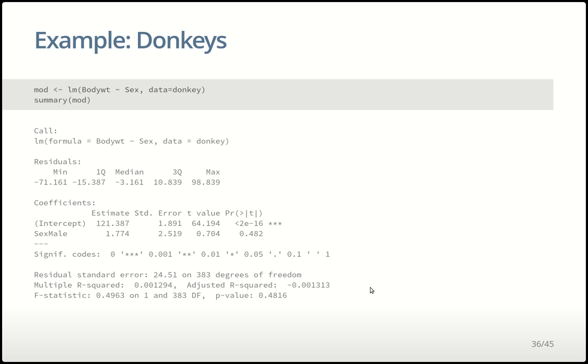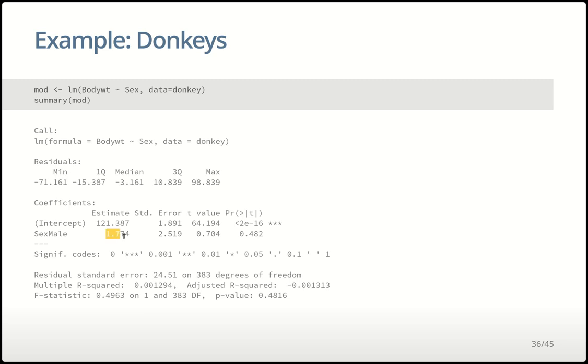So you'd expect the R squared to be small because the only way that you can explain the variation in body weight is which group are you in? You know, are you a male or female? And of course, within each group, there's going to be a large amount of variation. So we can't explain the variation within group in this model. So we just have to put up with the variation between groups, which in this case is small.